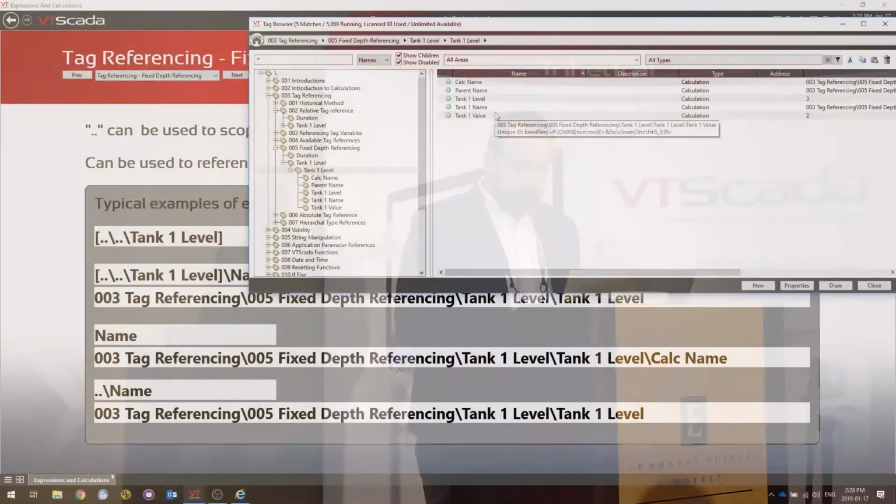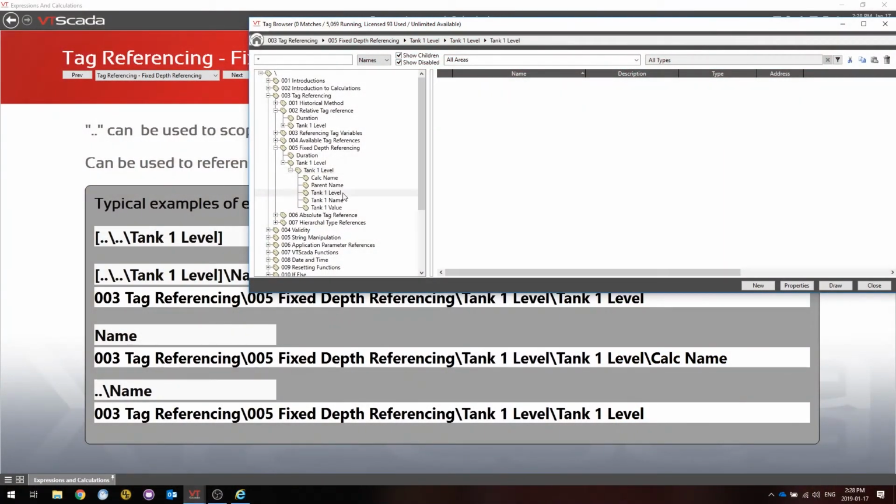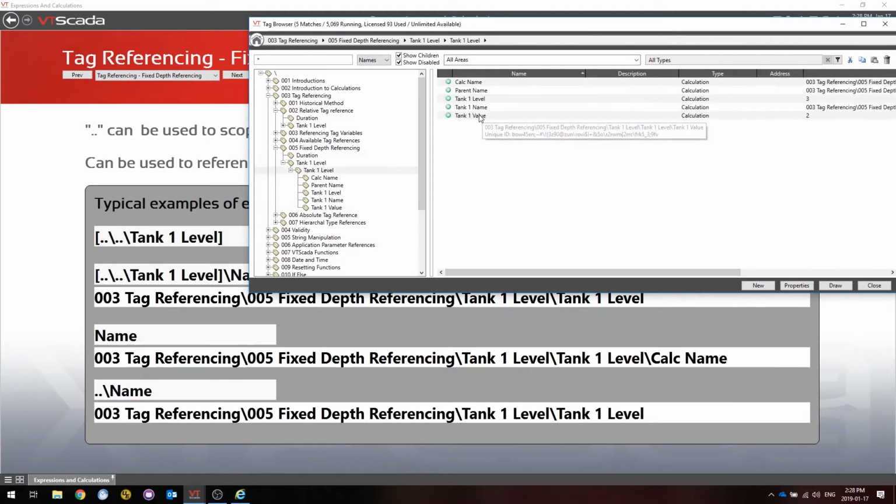Okay, so here are my 5 calculations. So if you remember earlier, we had a calculation tag. So tank 1 level is the level that we're looking to evaluate, let's say. Just like we had earlier, we have 3 tank 1 levels kind of nested here. Now, tank 1 value earlier was immediately picking tank 1 level at its own level in the hierarchy. Now, in this case, tank 1 level is 3, but our tank 1 value is now displaying a 2, so it's referring to the tag above it in the hierarchy.